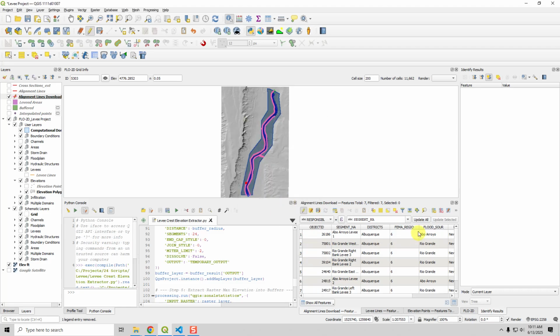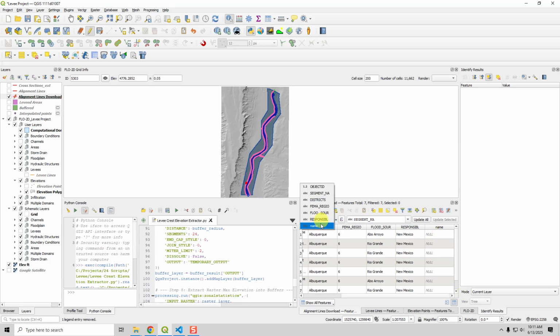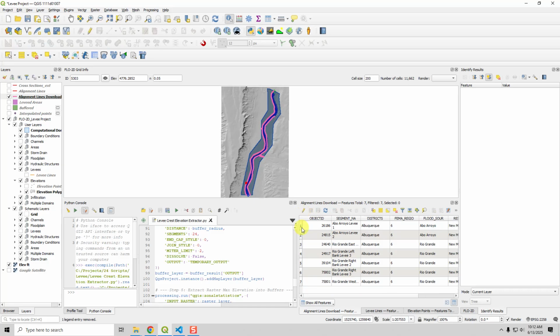Click OK, and now this goes to name, and this goes to segment name, update all. Ah, that's better. Okay, so that worked. Let's go ahead and save it, and then turn it off. And now when I copy all of these features into here, you'll see that it will bring those names in automatically.